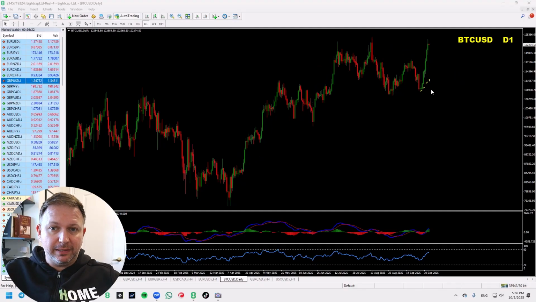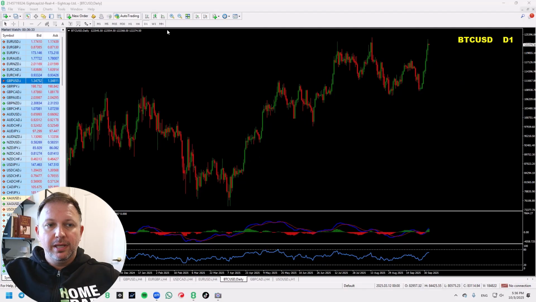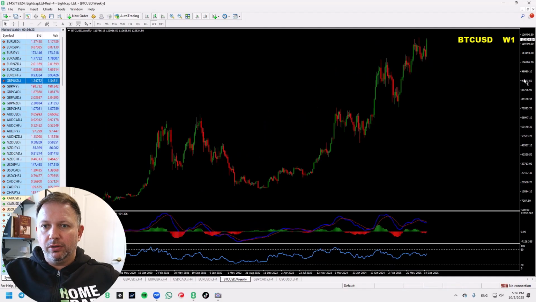I personally expected the move down here to continue until the bullish divergence completes. Clearly I was wrong here, and the question is what's next with the Bitcoin. So to examine that, let's go back to the weekly chart.